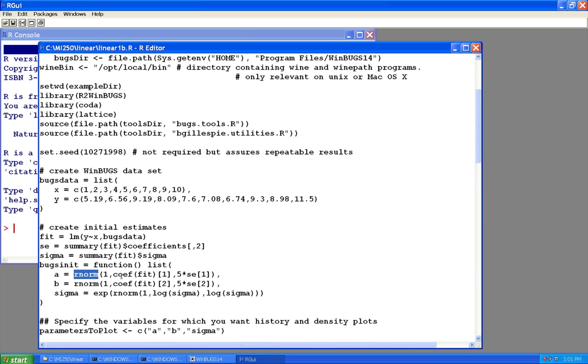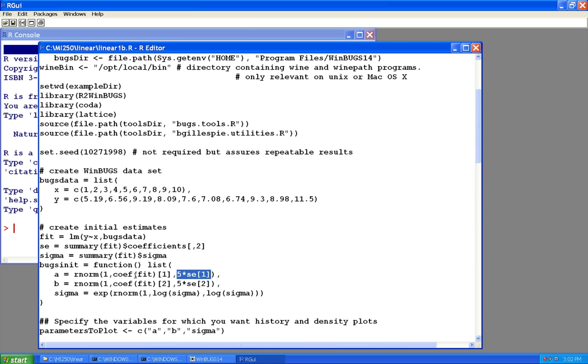Well, now what I've done here, for instance, for the intercept, is I'm going to use a normal distribution. I'm going to have it sample only one value with some mean, and I'll explain what this gibberish is here with the coefficient fit 1 and so on in a second. But that's just going to be the mean and then a standard deviation.